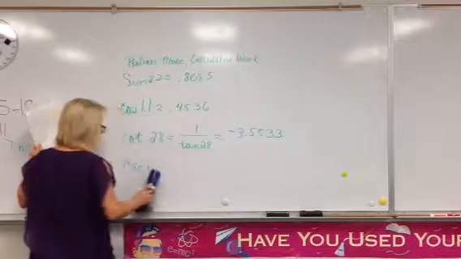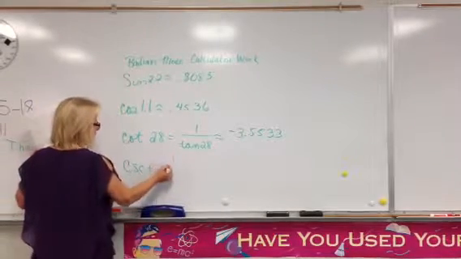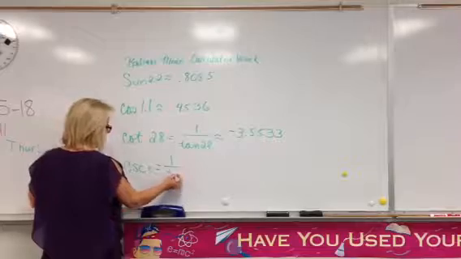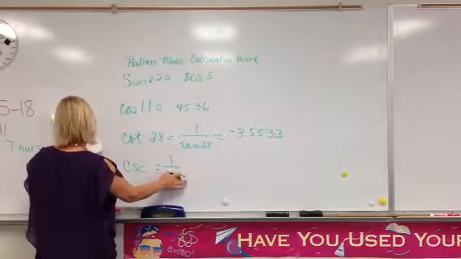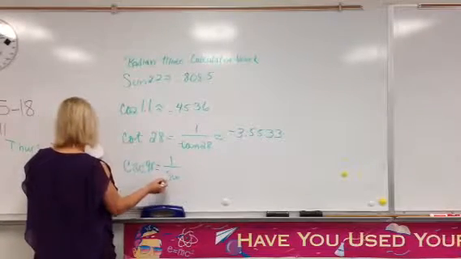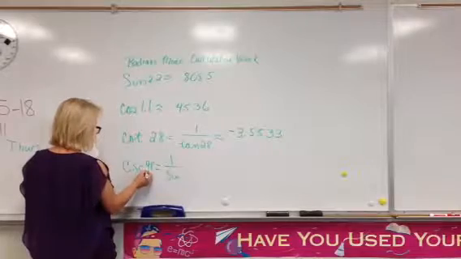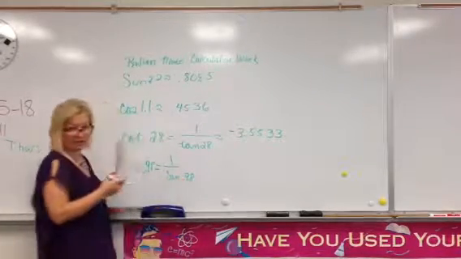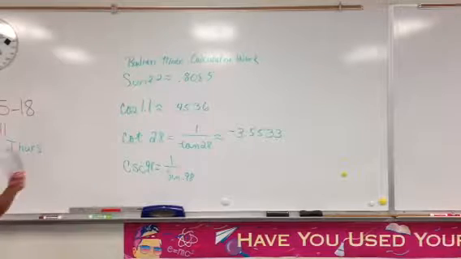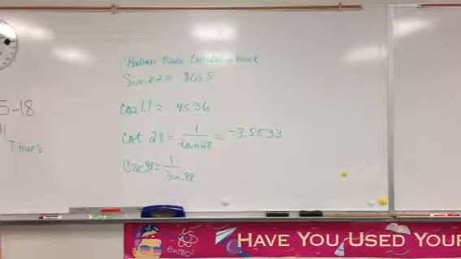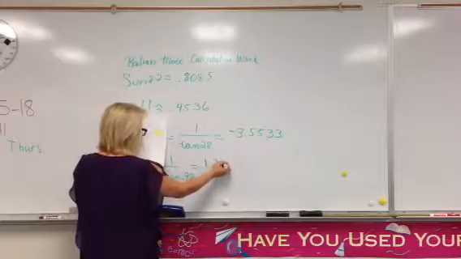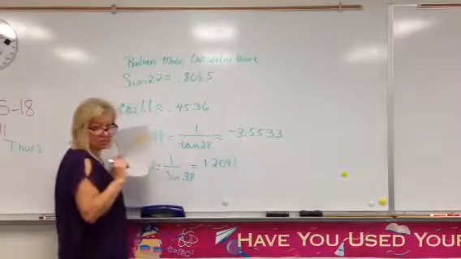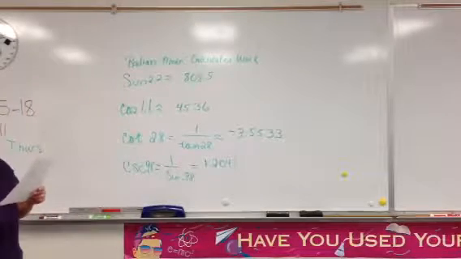Ooh, careful, what is cosecant? 1 divided by sine. I didn't put the number up here, but the cosecant, we don't want to use t, we want to use, let's use 0.98. It can never be greater than 1, or it's going to give you an error message, I believe. What do we get? 1.2041. Confirmation? Okay.